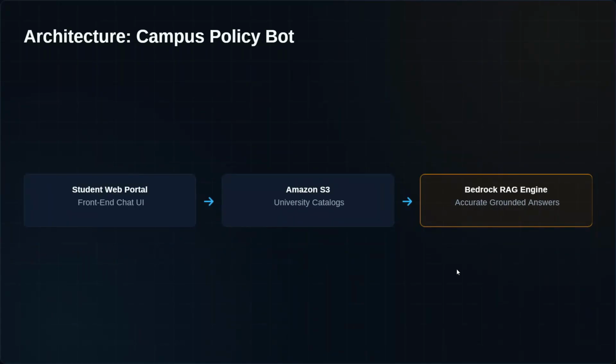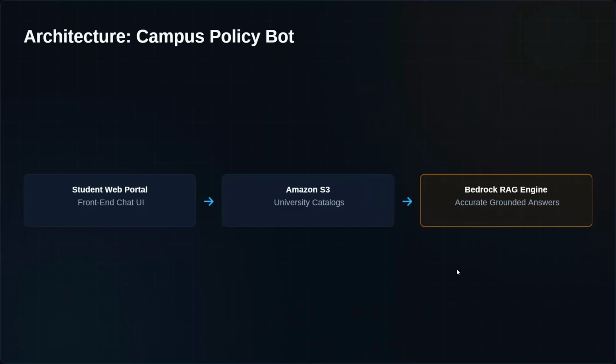So here's the solution. All official campus handbooks, course catalogs, and complaints PDFs live in an S3 bucket. Amazon Bedrock Knowledge Bases indexes those documents into S3 vectors. A lightweight web chatbot running on the student portal queries the knowledge base in real time. Students get 24/7 instant answers with direct links to official campus policy pages, and administrative support tickets drop by 60%.